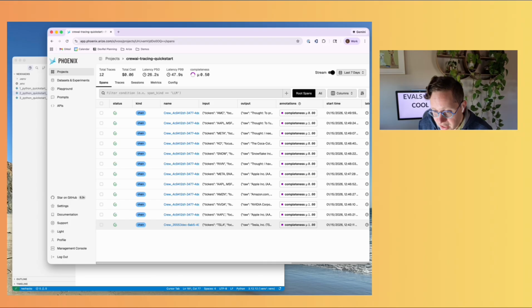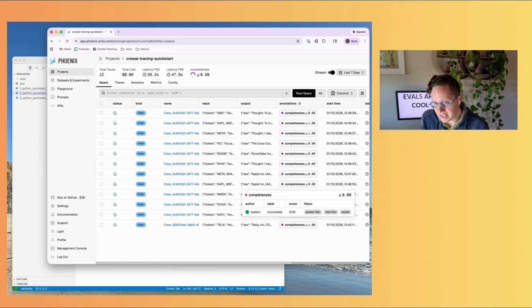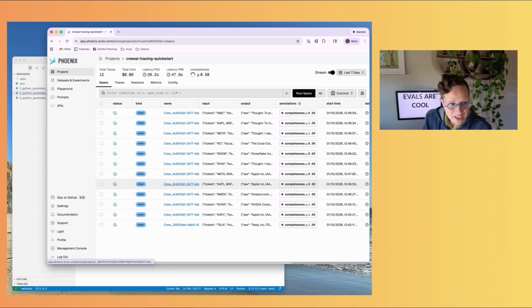This is where the completeness scores come from that you saw in our earlier video. You can see here is the original time that we ran it in our first file and the additional 11 times that we ran it outside of that in our evaluation. And here are the results of the evaluation. You can see the annotations contains any kind of annotations that we sent back. In this case, we only sent back one, and it was completeness. And you can see that some of our traces get a 0.0 score.